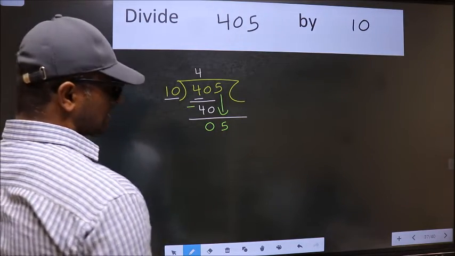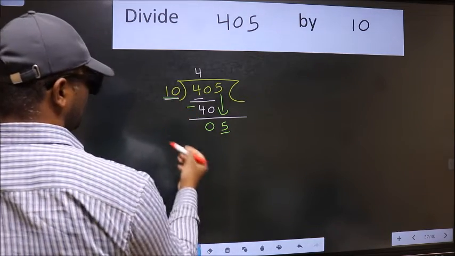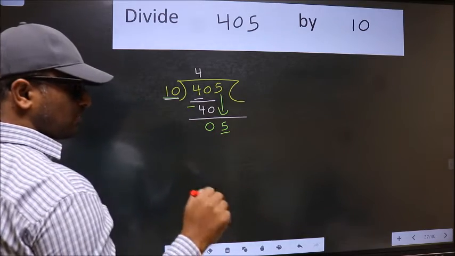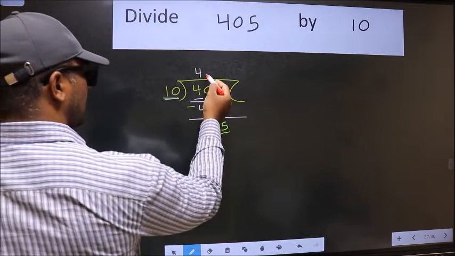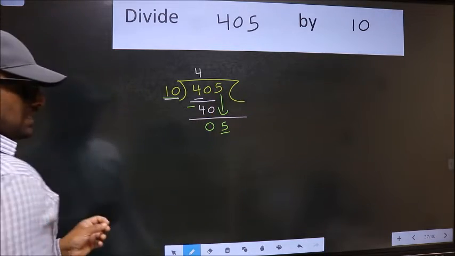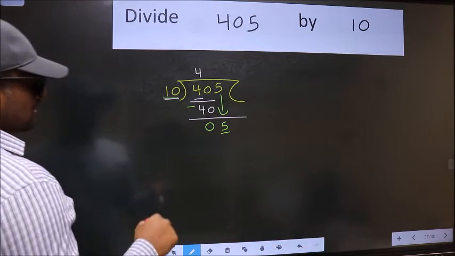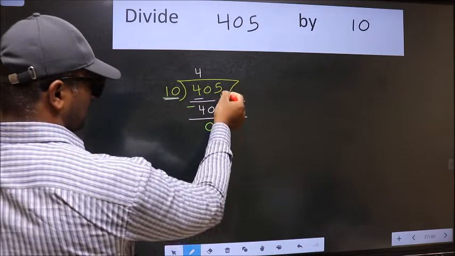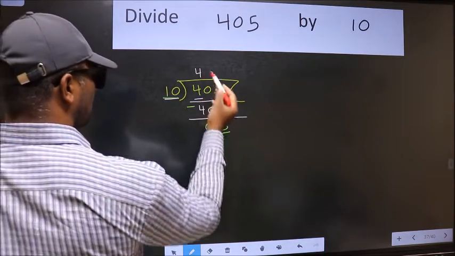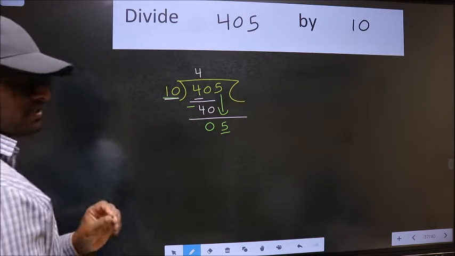And the mistake is this. Here we have 5 and here 10. 5 is smaller than 10. So what many do is, they directly put dot, take 0, which is wrong. Why is it wrong? Because just now you brought this number down, and in the same step, you want to put dot, take 0. Which is wrong.